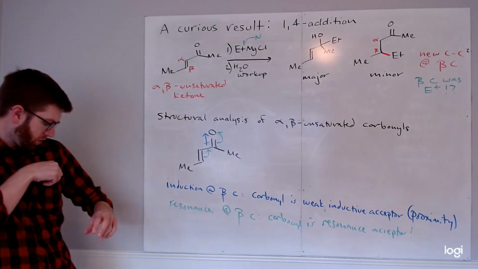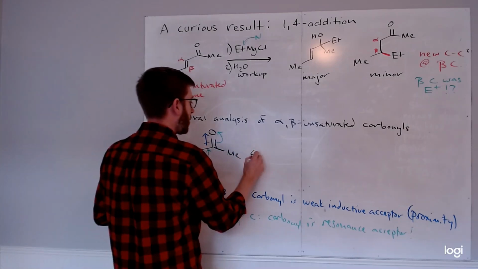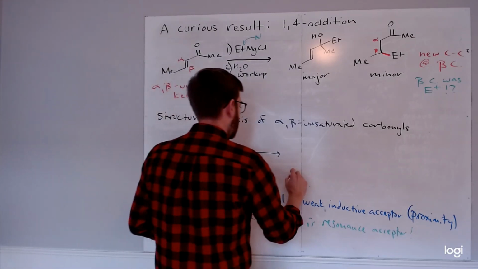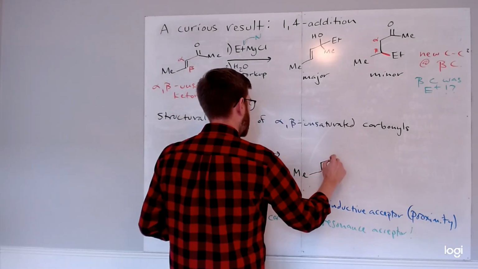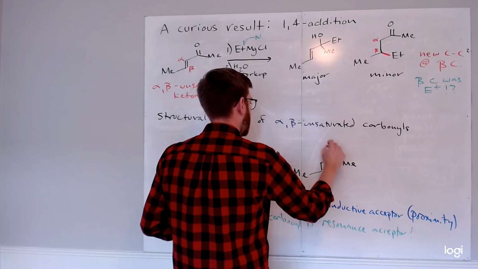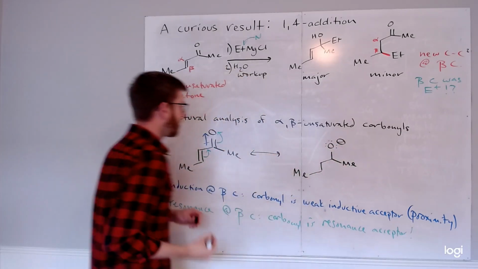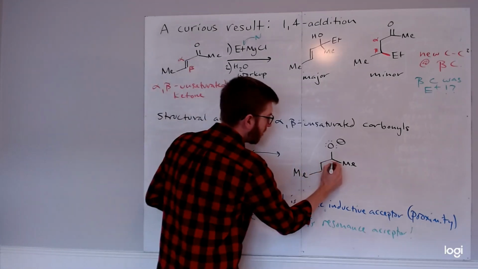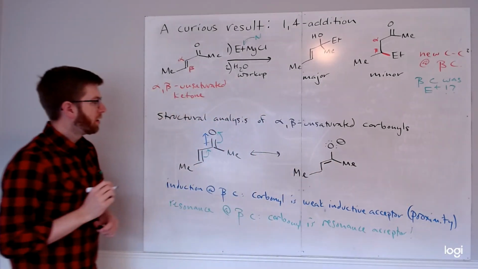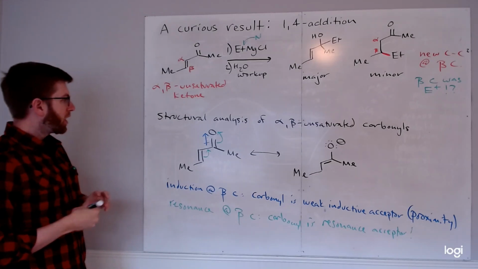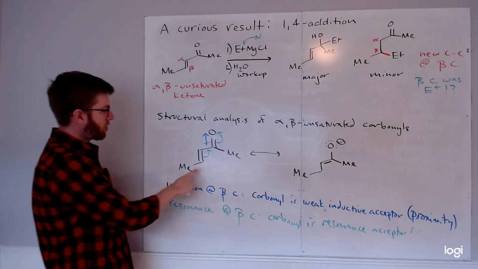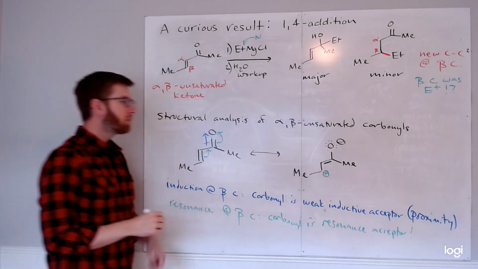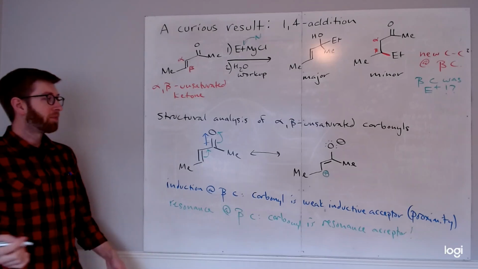And just to make sure that we can see that in all of its glory, I'm going to draw the resonance structure that would correspond with the analysis. So my sigma bonding framework is all going to be the same. We decided that there'll be a third lone pair on oxygen. That makes the oxygen negatively charged. It looks to me like we'll be forming a, wow, it kind of looks like an enolate, weird. And then finally, we'll have a positive charge on the beta carbon, which is exactly what we were trying to explain, right?